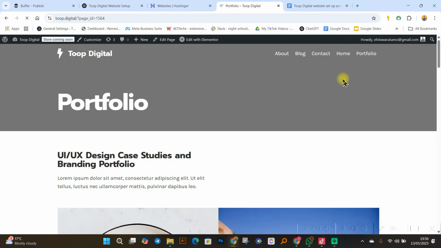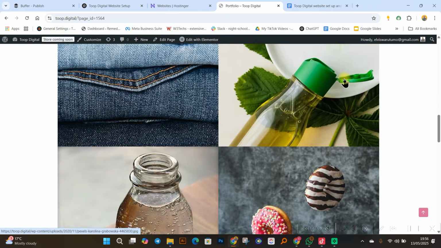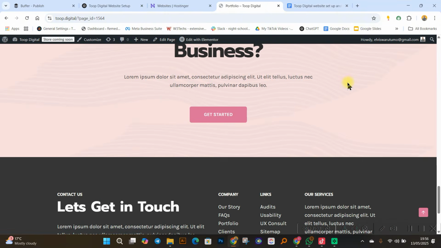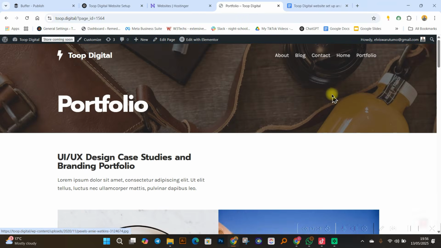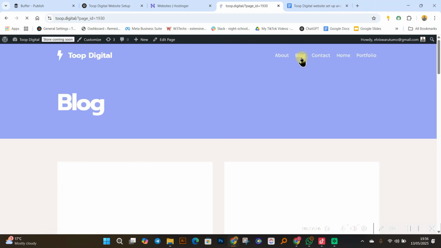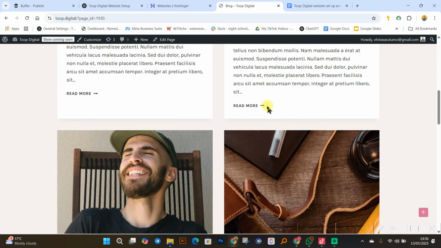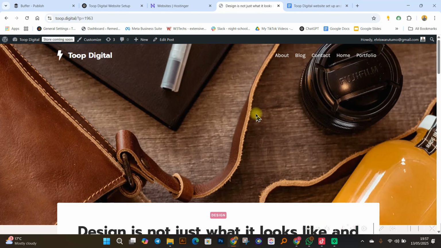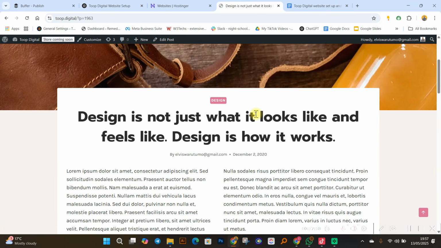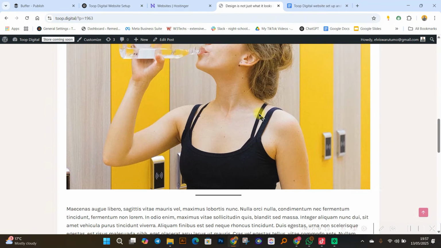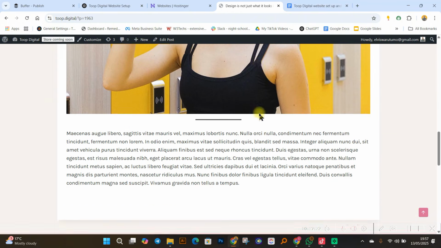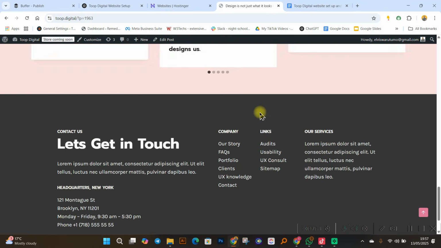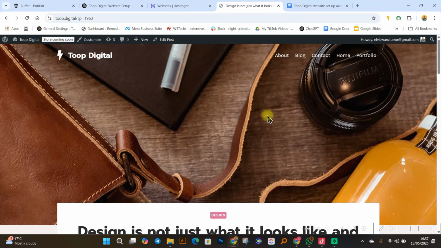If you want to check the portfolio page, you can see this is a very simple portfolio. And this is a simple website. You can go and click on the blog page and you see how the blogs are coming out very nicely, very well laid out. So you don't really have to struggle when it comes to creating your website from scratch. You can install a starter template and use it to your benefit. This is honestly very, very nice and very simplified for you.